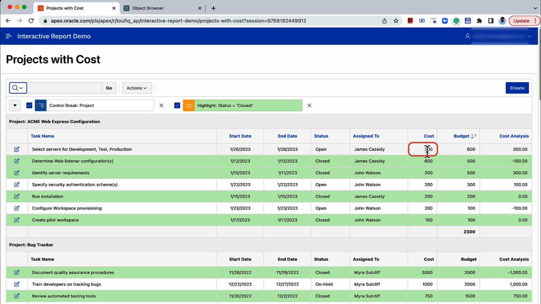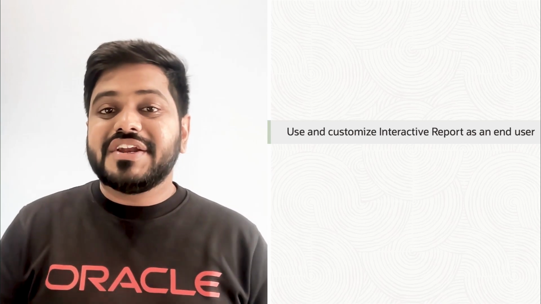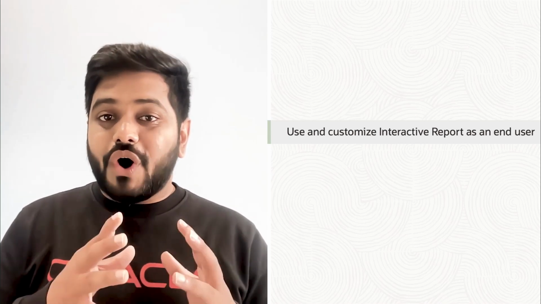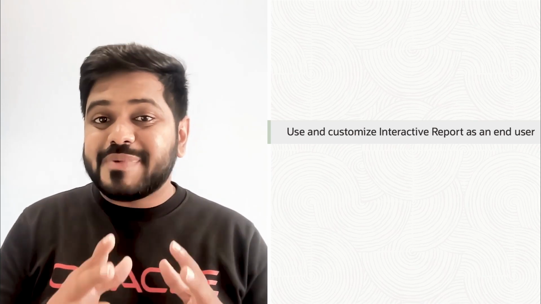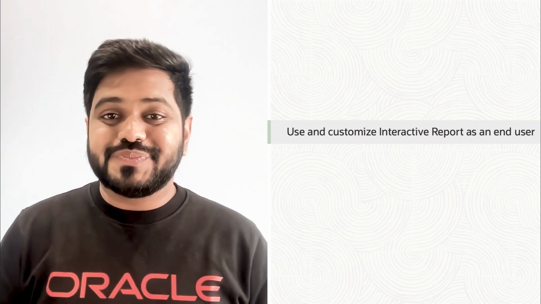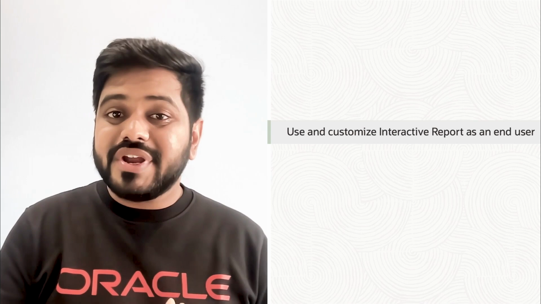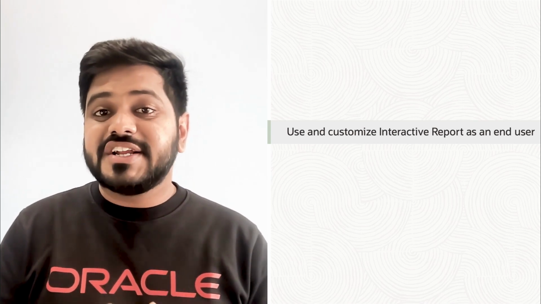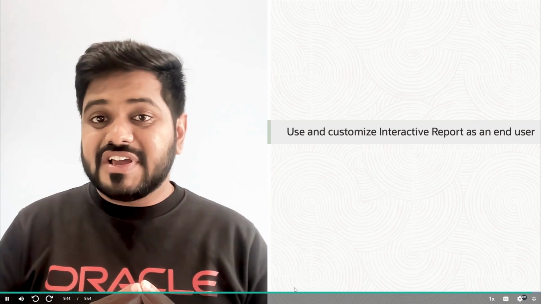To summarize, in this lesson, you have learned how to sort and aggregate your data in an interactive report. You have also learned how to create a compute column and how to perform a flashback query using the data submenu available under Actions menu. You have also learned how to format your data by applying control break and how to highlight certain rows and cells in an interactive report using the highlight option available under Format submenu under Actions menu.